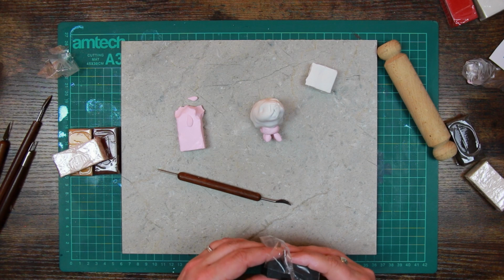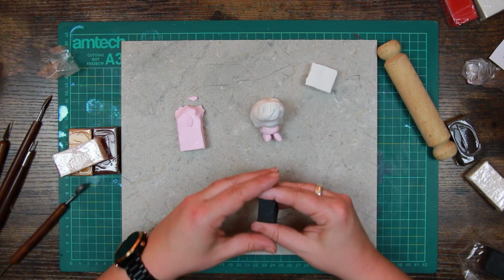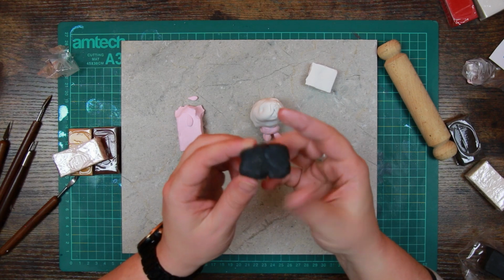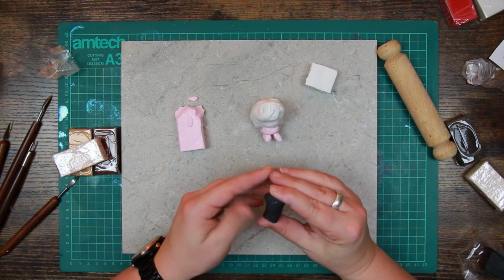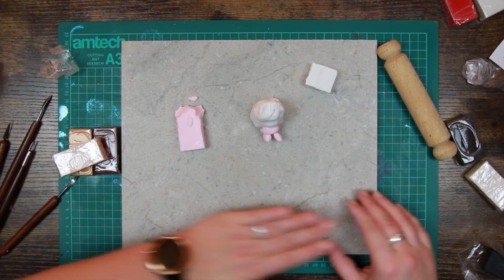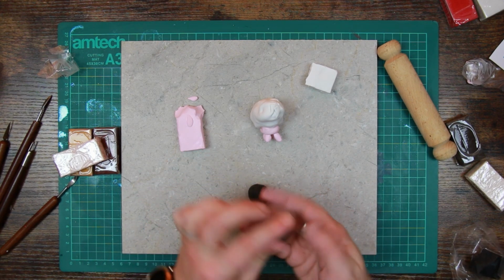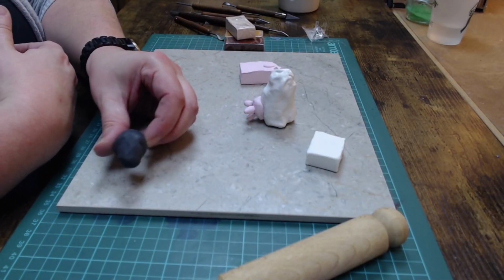So a cow-shaped head, well, it depends on the breed of cow, but I'm not going to get into specifics here. Let's just see. Oh, I need to wash my hands in between colours, look. Oh, okay, I wasn't expecting that either. It's a bit late now though. So I think what I need is a circle, or a circle-ish shape. And then I need another little bit for the nose part, because cows do have quite long faces. Can you see that?